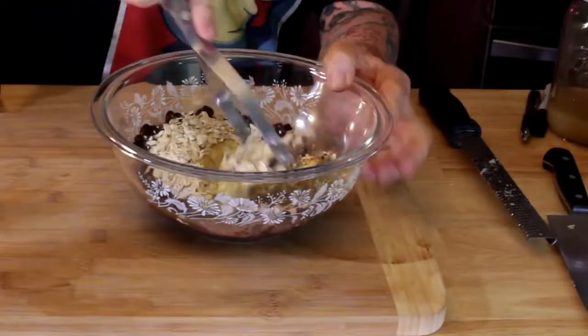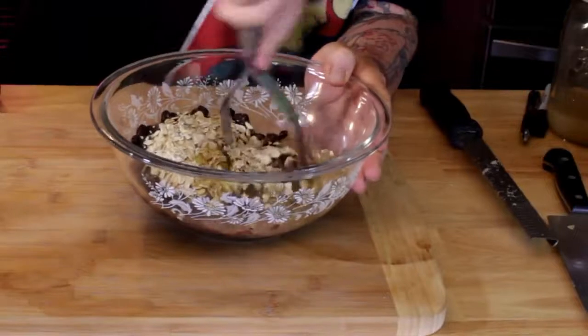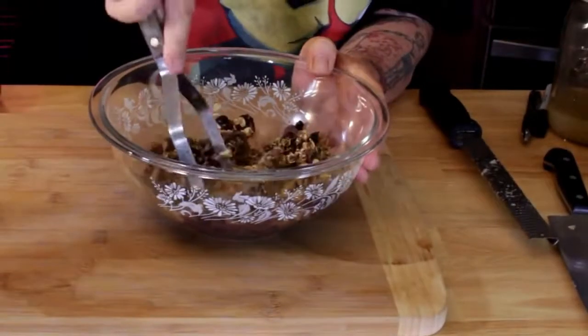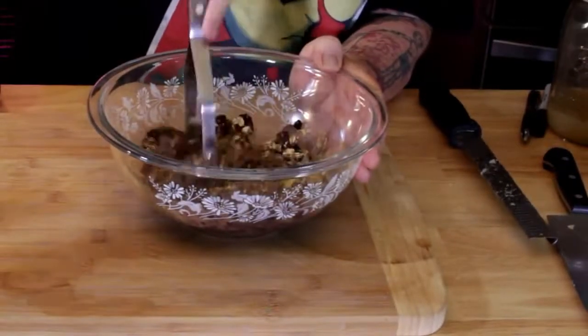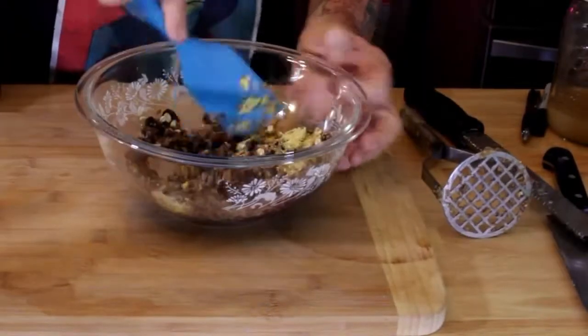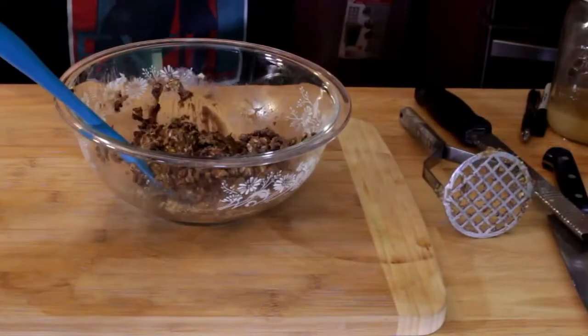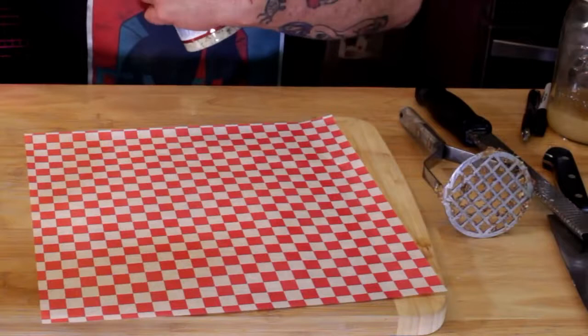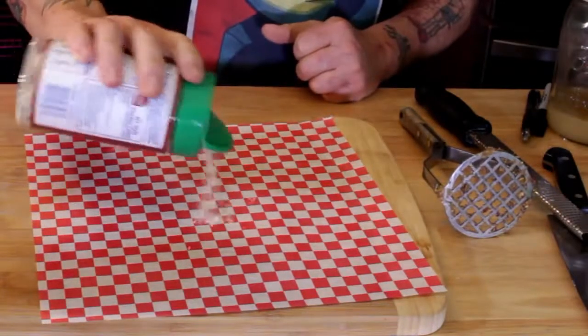Get everything mixed together. You're going to have to play with it, add a little bit more moisture, mash it up, a little bit more moisture. Just keep working it, slowly adding the moisture until everything gets incorporated. When it looks something like that, and you can clump it together and it stays, you've got it ready.